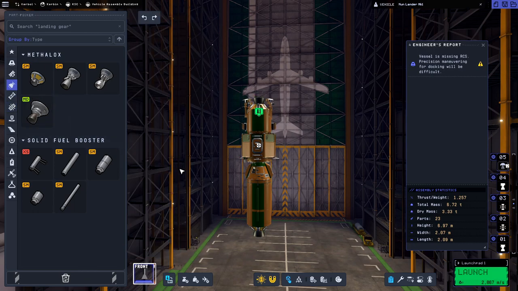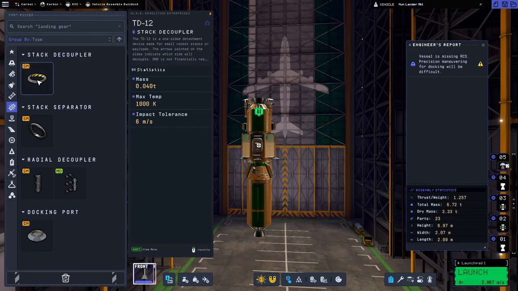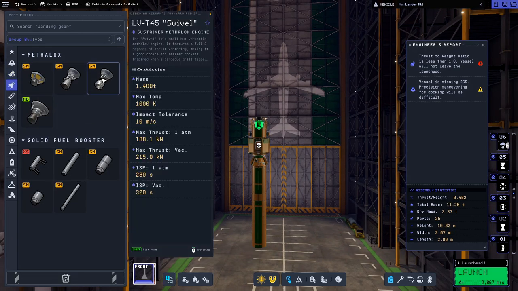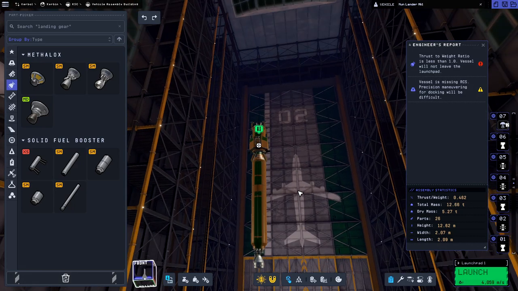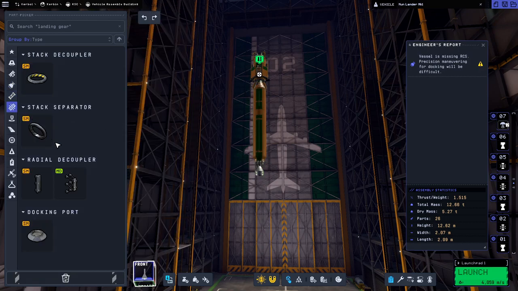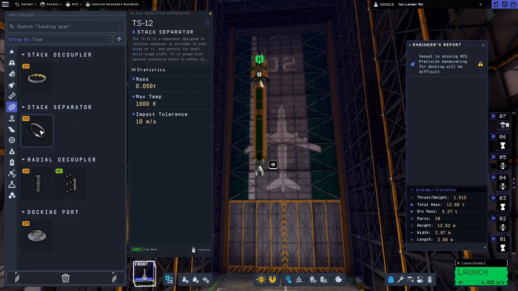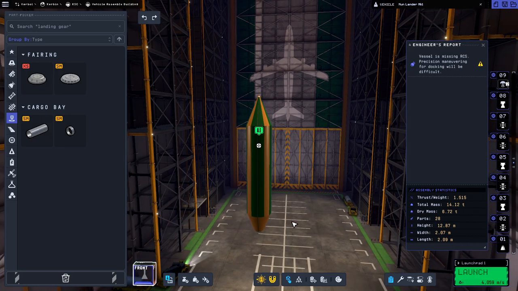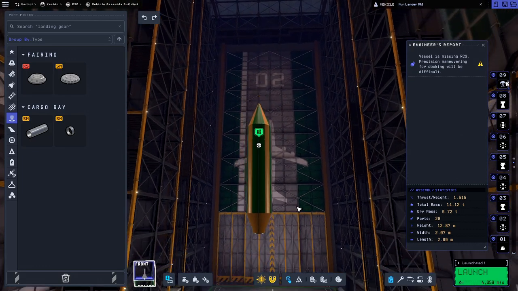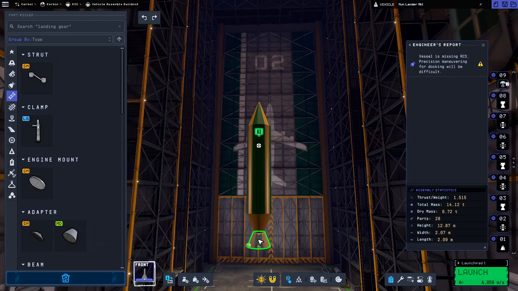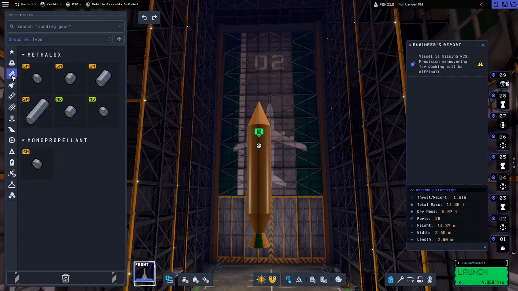Okay. Now we need an additional 3600 to get us into orbit. So that will put us up to 6400 that we need. Let's put on this. We need a Swivel. Okay. And now we got some big parts now. So we're going to put on another decoupler. Oh, we need a fairing on this bad boy. I hate fairings. There we go. Got it. Okay. So now we need to get this thing into orbit. And we're going to do that with a big old rocket.